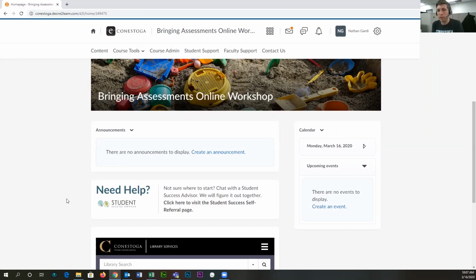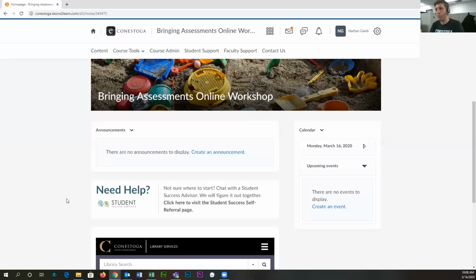Okay, so let's start talking about groups. eConestoga does have a tool that is built for group management, and it does enable some really nice workflows in terms of groups collaborating, submitting work together, communicating, discussing together, and then really nice workflows for you grading those groups. As a group, they submit one written formatted document for you, and you can provide feedback, provide a score, and have all of that recorded just one time, and every member of that group will see it.